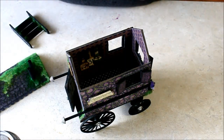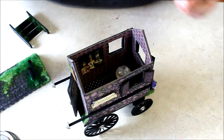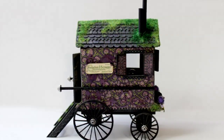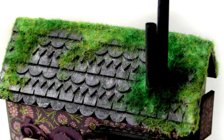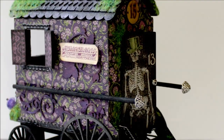Finally, I'm adding a wee table with a crystal ball that can be seen through the windows. And there it is, my quirky little bathing machine for creepy beachgoers. By all means, if creepy isn't your thing, make something elegant. The important thing is to make and create and keep on making.